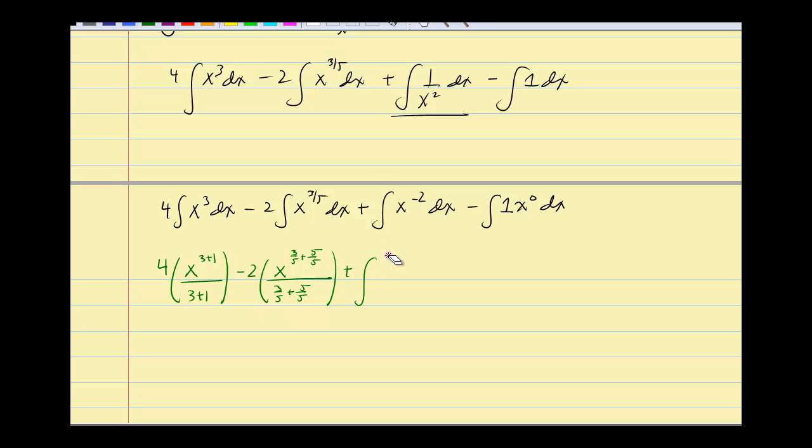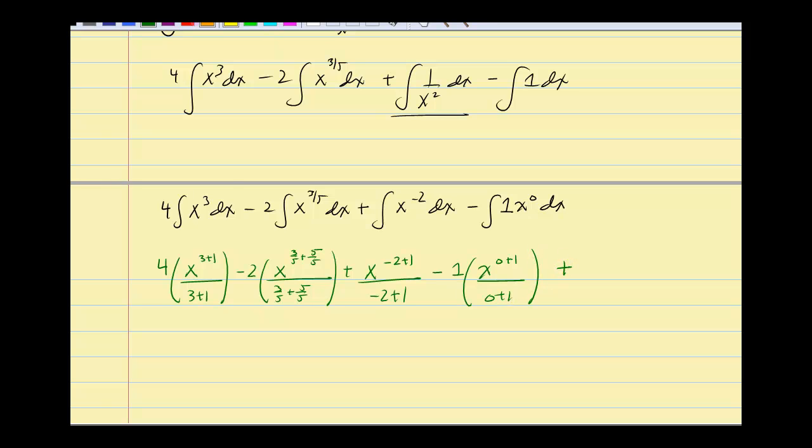Here, actually, I'm going to integrate this so I can drop my integral sign, and that's an important point. Once you integrate, you drop the integral sign. It's kind of like once you multiply 2 times 6, the times symbol is gone. So from here, I will add 1, so I get negative 2 plus 1 divided by the sum negative 2 plus 1. Now this is kind of our more interesting one. I drag the 1 along, and then I add 1 to my exponent, and then I divide by the sum.